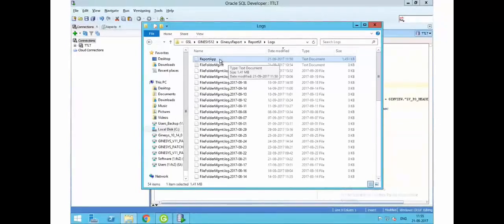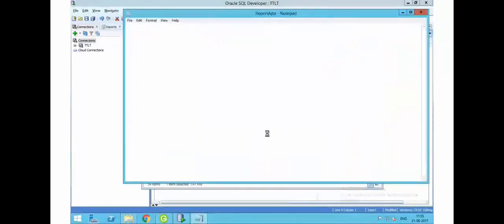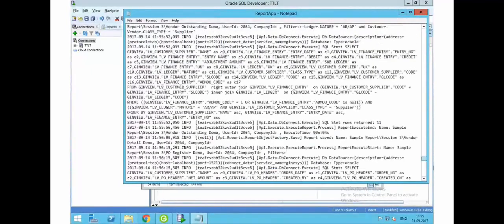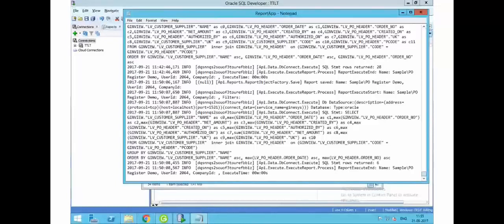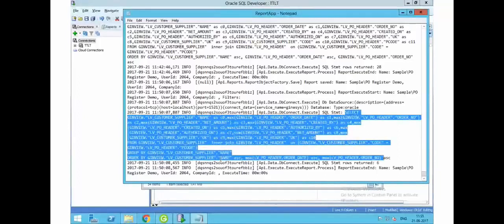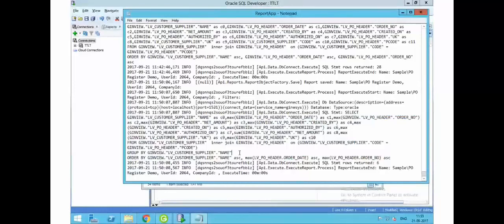This file has all the logs pertaining to any reports that you have run, whether they come with an error or not. All the report executions are logged in this file. For example, this is a log. Here you can check that the same SQL statement is coming. From here you can also check whether the group by function is being used or not, whether the report is taking effect of the group functions database aggregation concept or not. From here also you can check.